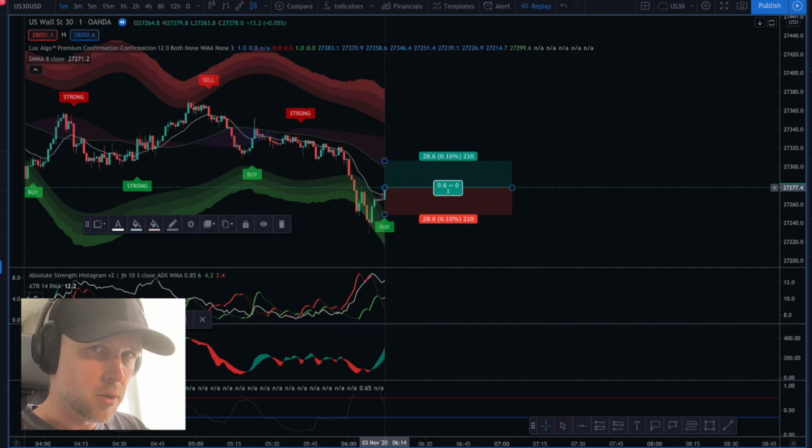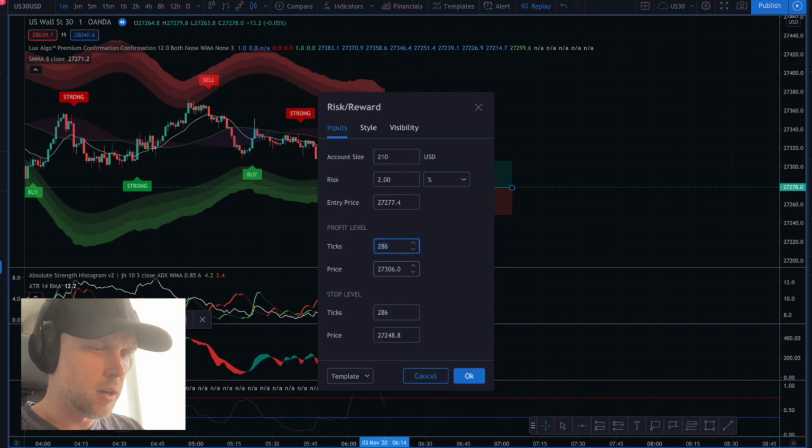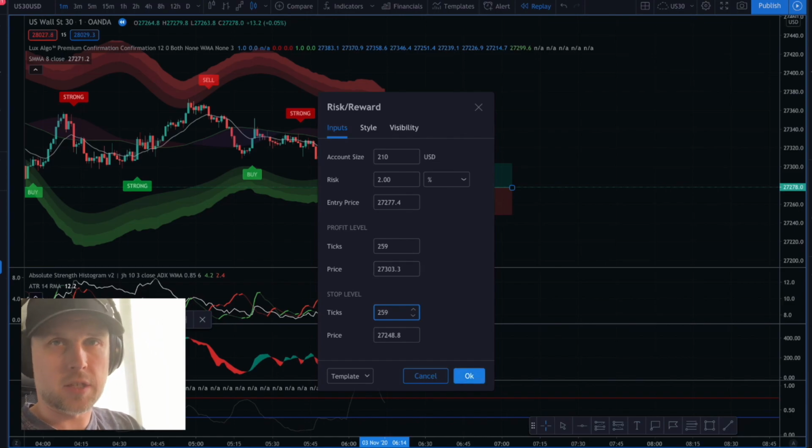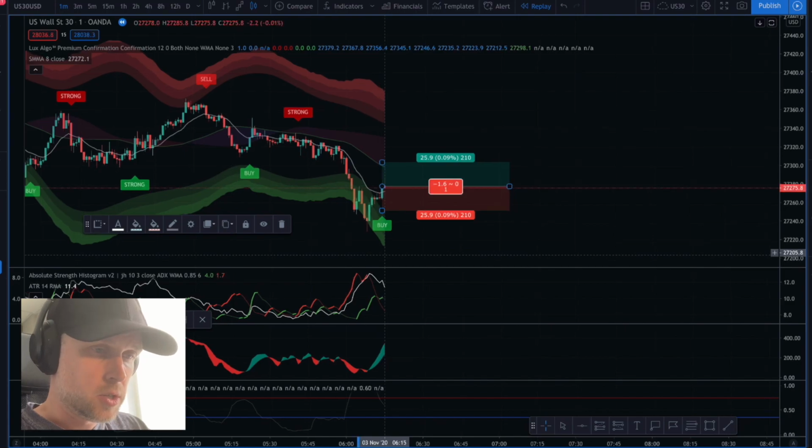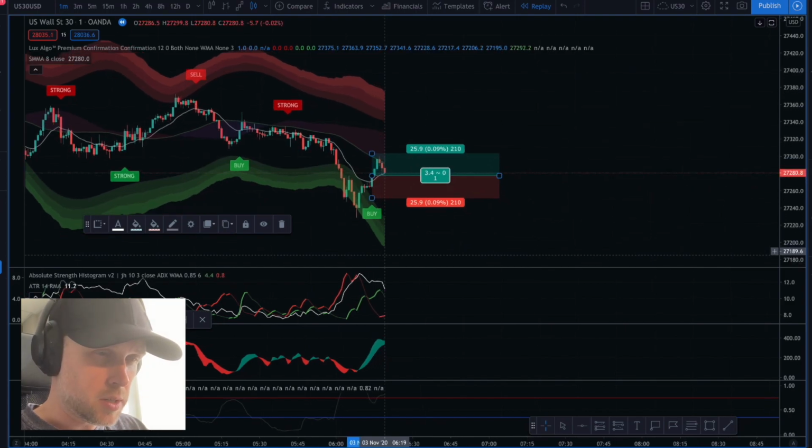What I'm also doing is taking my ATR, which is 12.2, so normally that would be 244. But I have to add 1.5 or 15 ticks to that because that's my trade rules, because I've got a little bit of a spread with my broker. So I want to make sure that spread gets added on to my ATR, or rather my stop loss and take profit. So there we go. The position is open, so now we see how this trade plays out.